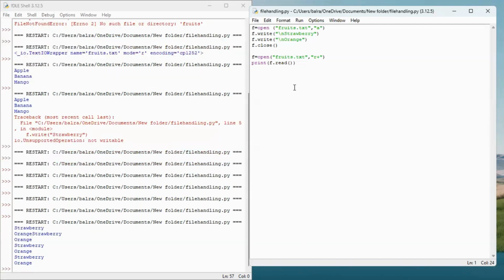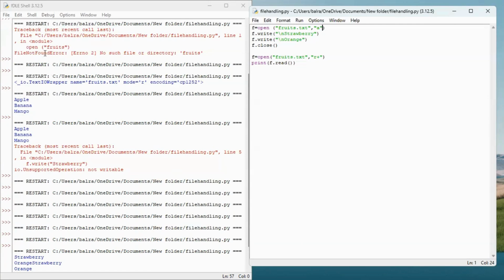And next is error handling. In error handling, you can see here FileNotFoundError. If the file is not properly specified, or if the name is mistakenly typed, then we will have a file not found error. This is called error handling.